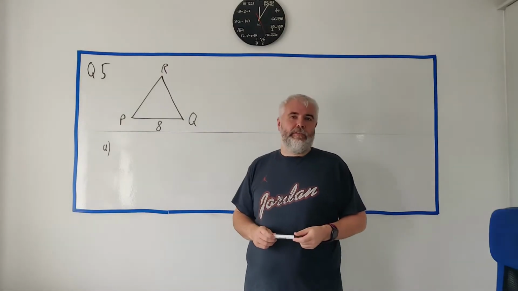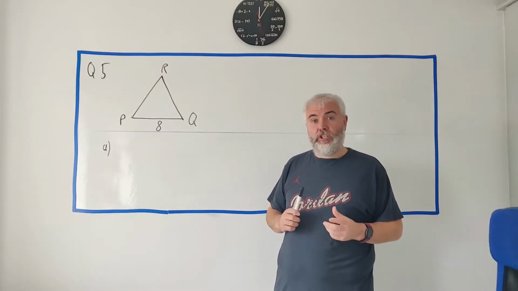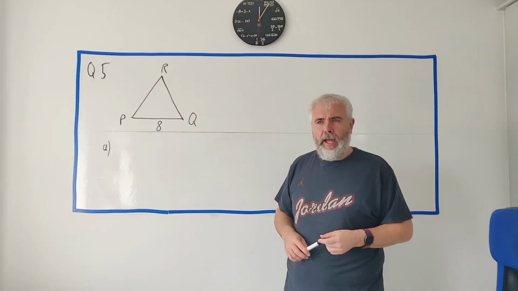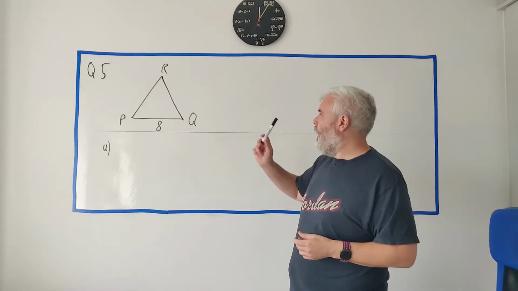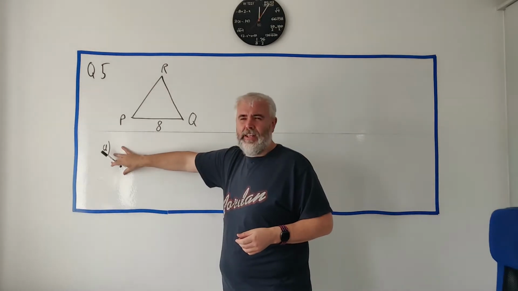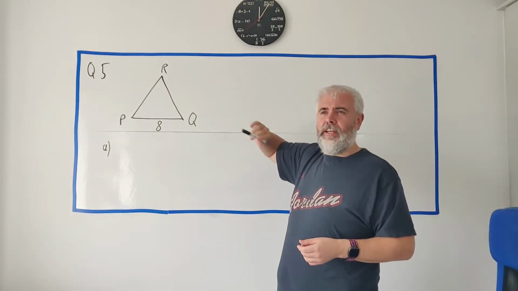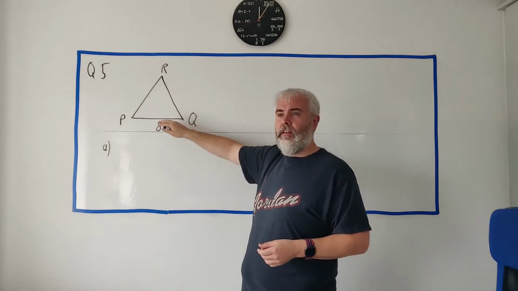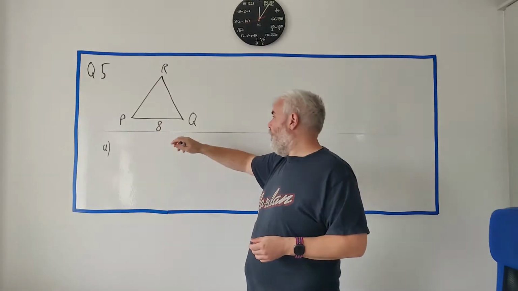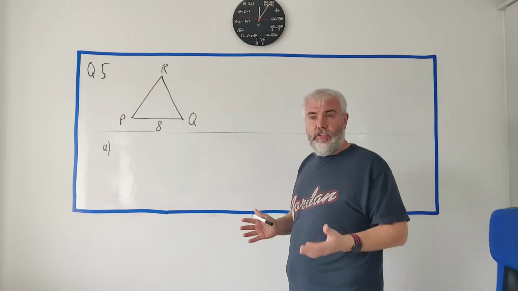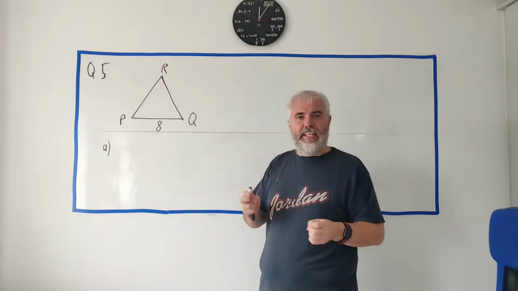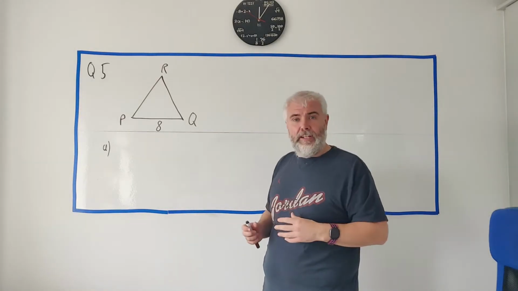And this is question 5. This question is going to be all about geometry and trigonometry, and it's all going to revolve around triangles. Before we even get to part A, the question tells us about an equilateral triangle with a side of length 8. I've drawn that here. The first thing I like to do when they give me something is, if there's anything easy I can do, I fill it in.